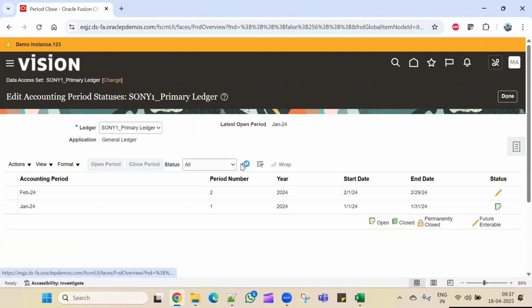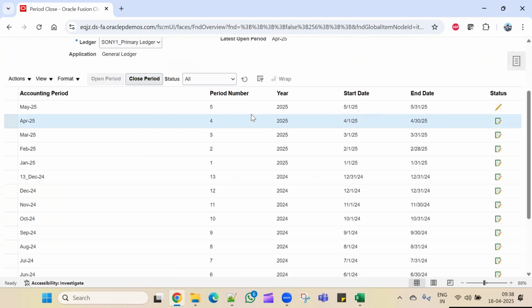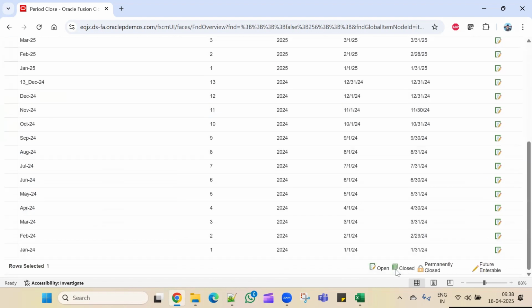So just refresh here, the period will be opened. Currently we are in April month, and the status is open. Actually there are 5 types of period statuses. This is open status, this is closed status, permanently closed, and future enterable.